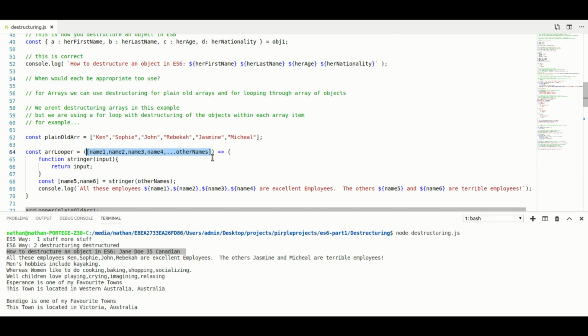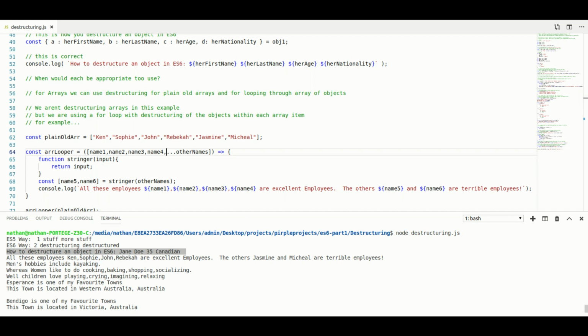All we need to do is put them in. So this is an array. If we wanted an object, it would be in curly brackets, and then we just reference these new names 1, 2, 3, 4, and then we can also use the rest operator here for the rest of whatever other items are in the array.